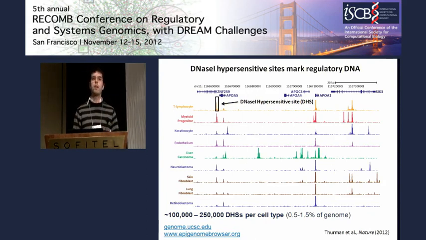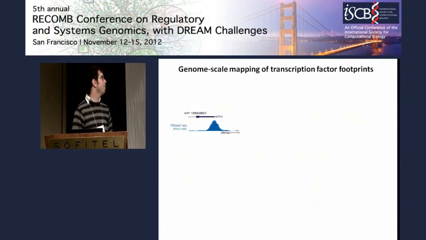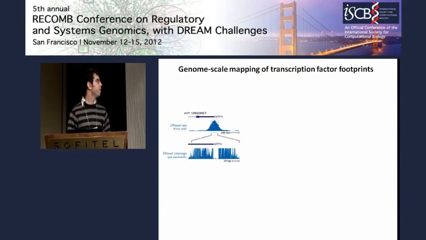However, if you sequence enough reads, you don't just identify which sites in the genome are accessible, but you can actually identify the specific nucleotides which are bound by transcription factors within those sites. Let me briefly demonstrate how this works using this DNase 1 hypersensitive site as an example. If I zoom in to the individual nucleotide level, you can see that within this DHS, the cleavage rate is actually not uniform. Rather, the punctuated binding of a transcription factor right here occludes the bound DNA from cleavage by DNase 1, demarcating a footprint which marks the transcription factor occupancy at nucleotide resolution.